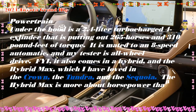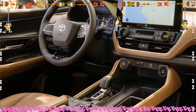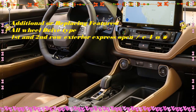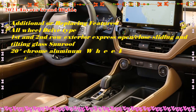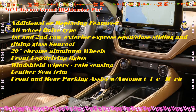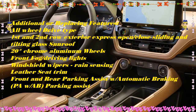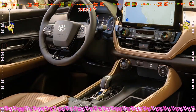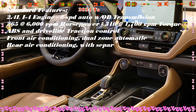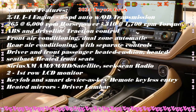Some think it is just a blown-up version of the Highlander, but the reality is that the two SUVs only have a suspension system in common. Exterior. The Grand Highlander is longer, wider, and taller than the regular one, and the real plus is the additional room in the third row and the cargo area. The exterior is very attractive, and you'll notice lots of glass around for great visibility, and the 20-inch wheels look terrific, especially with the Coastal Cream paint.